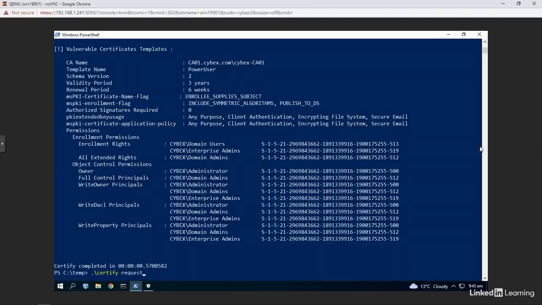Certify request /ca:ca01.cybex.com\cybex-ca01, and the template we want is power user, and the alt name is administrator.